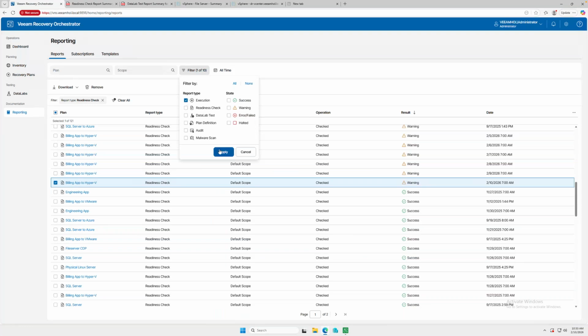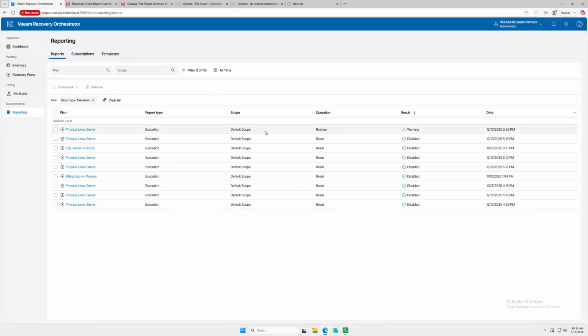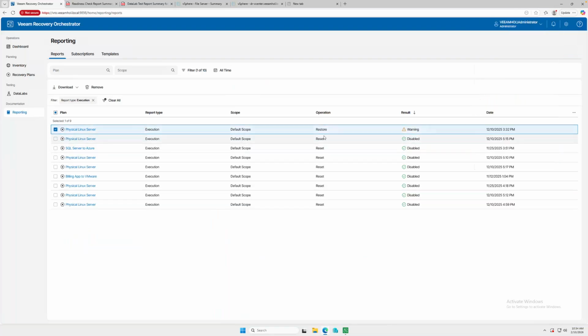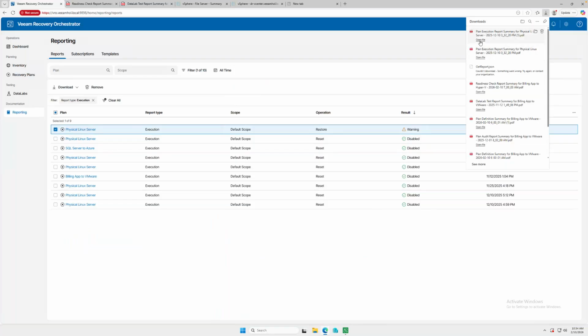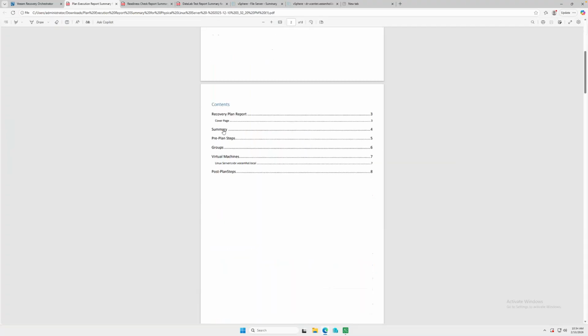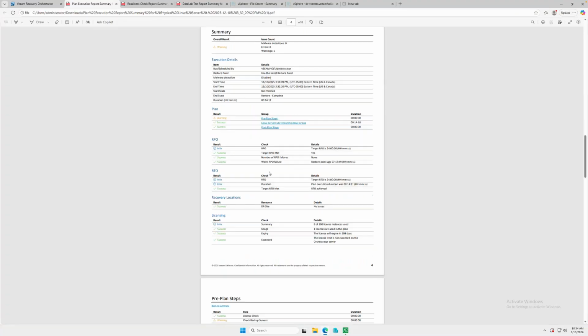Also execution reports. We can see here, we click on this one. Oh, couldn't download. My lab environment clearly needs some work. And then down here, a similar type of breakdown. You know, it met its RPO. There weren't any RPO failures. And it gives us our timing on RTOs as well.